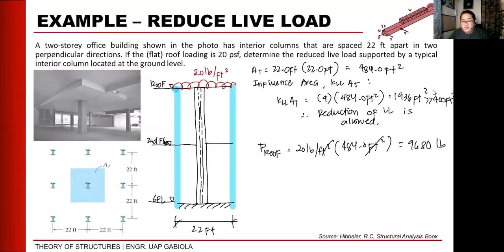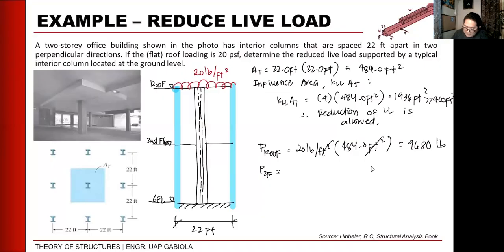Okay? Pero ang problema, si roof, hindi siya live load sa floor level. Kaya, hindi natin siya kailangang i-reduce. Okay? Hindi natin i-reduce yan. Kasi hindi siya floor load. Floor load lang yung nire-reduce natin. Or yung values taken from the table. So, saan manggagaling yung reduce natin? Yung reduce nating load will be taken from the second floor. And anong makukuha natin kay second floor? Ano yung P2F na lang natin. Okay?